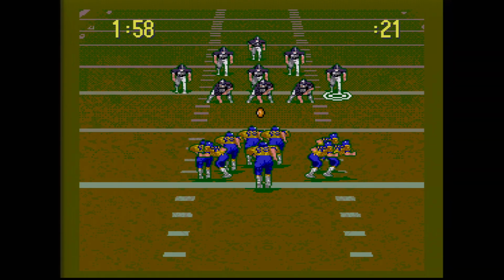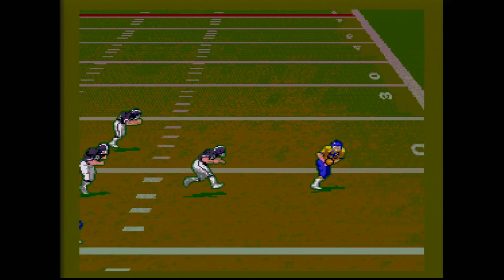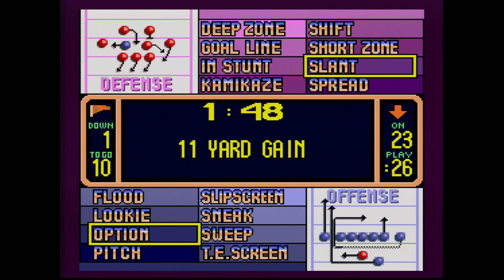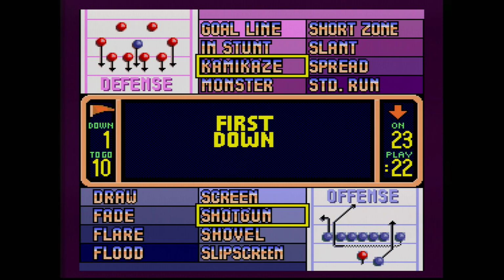For instance, in NHL PA Hockey 93, EA chose having real player names in the game over real teams, and as a result, you would have ended up with two teams named New York, one for the Rangers and one for the Islanders. However, EA recognized that this was confusing, and as a result, kept the Rangers as the New York team, but changed the Islanders to be Long Island.